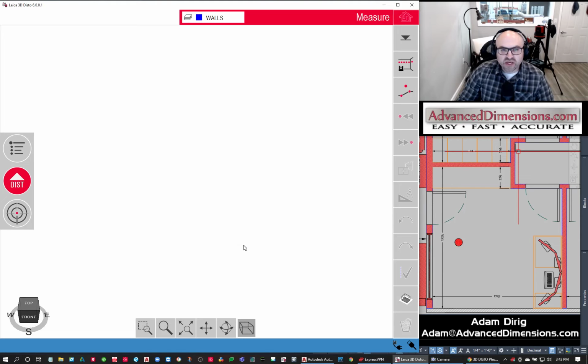And the first thing that we need to do whenever we're doing a scan is pick 2 points on the same wall. And all this does is orient the drawing. Everything is going to be taken as an XYZ coordinate point. And these 2 points are going to establish my X and my Y.